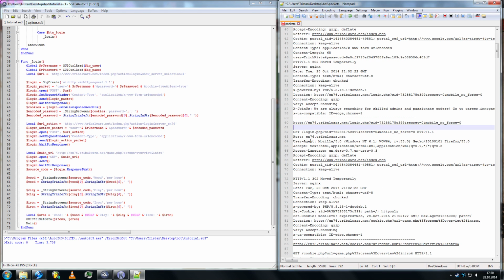If it doesn't work, I'll have to add this in, but that shouldn't be a problem, because I'll just have to get the response headers of this, get the location, get the session ID, and yeah. Okay, so let's go ahead and run the script.